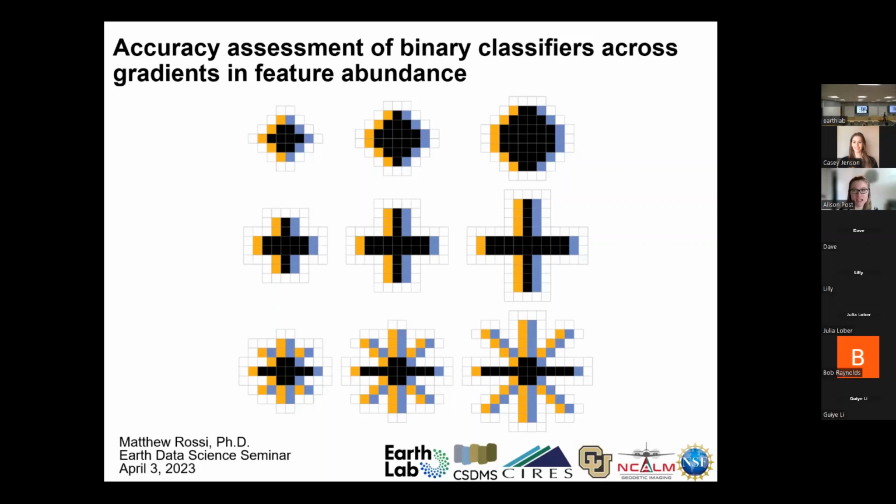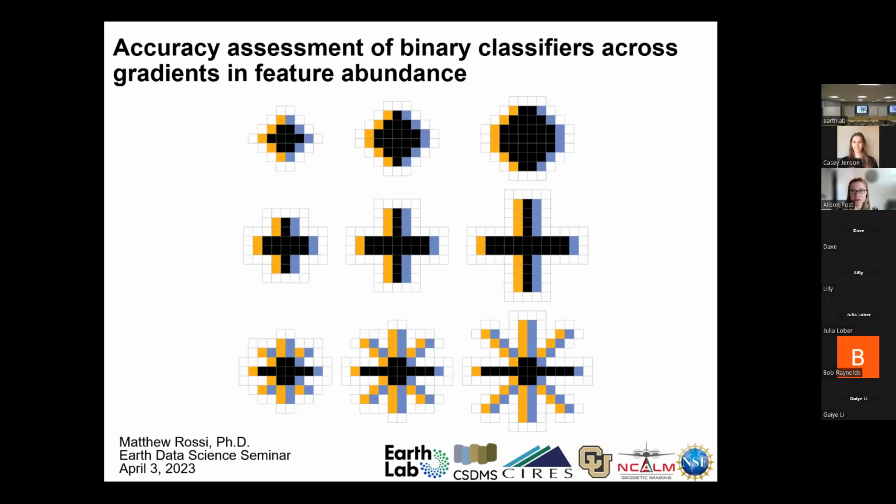It's my privilege today to introduce Matt Rossi. He is currently a research scientist at Earth Lab, and he earned his PhD in geological sciences from Arizona State University and a BS in geology from the College of William and Mary. Prior to that, he was a visiting assistant professor for the program in environmental sciences at Northwestern University. And he classifies himself as a geomorphologist.